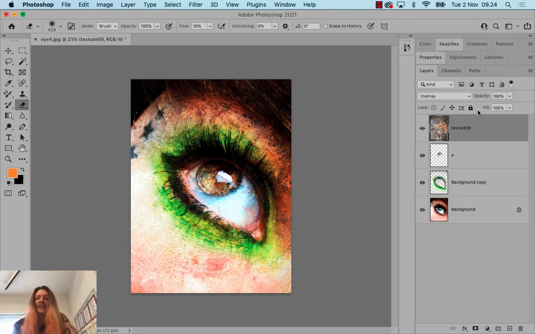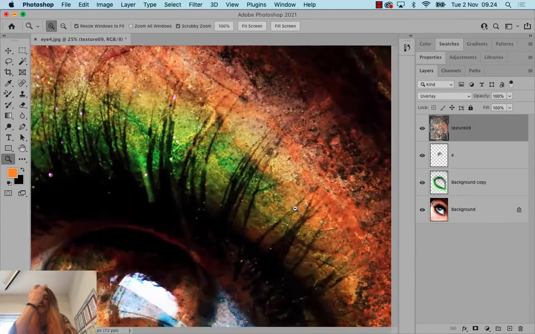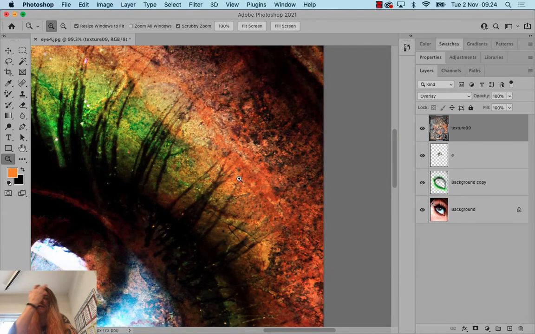The next thing I'll do is, if I find something I like, sometimes there is just one area where it doesn't look nice. Let's say that I don't like it in this region because it seems like it's brightening up that area. Well, then I would need to start erasing from the texture layer.